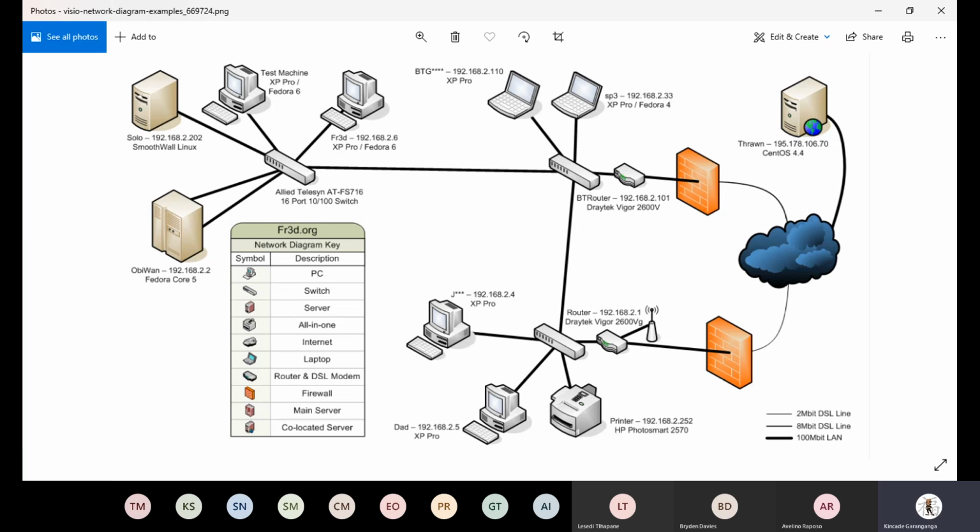Remember, we've mentioned before that internal addressing schemes are non-routable, which means that without architectures such as NAT, any device with private addressing cannot connect to external networks, and the most common one there would be your internet space.